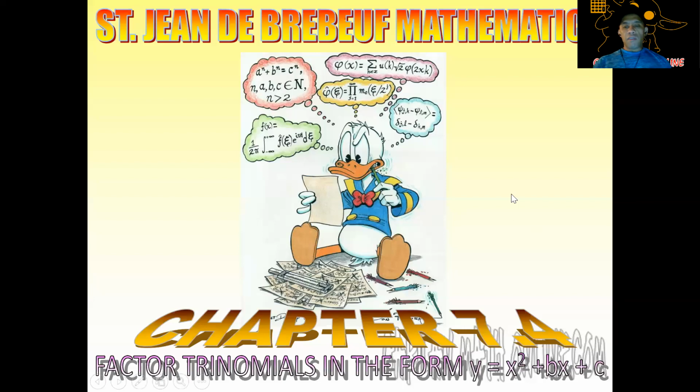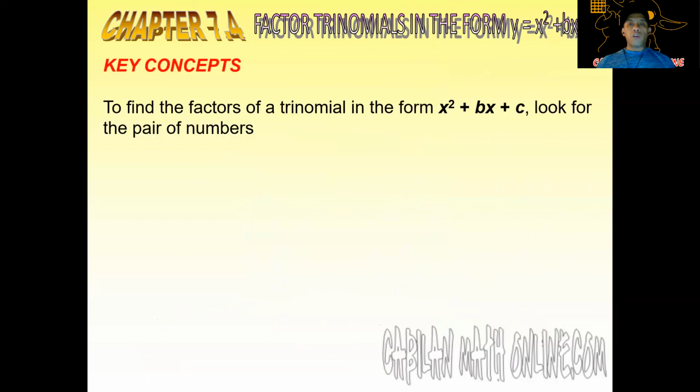So in this lesson, this type of factoring is actually referred to in several different ways. Typically, I refer to this type of factoring simply as product and sum. And the reason for that is because one of the steps involved with factoring a trinomial involves finding what's called the product and the sum. So when we're looking at trinomials, it involves three terms.